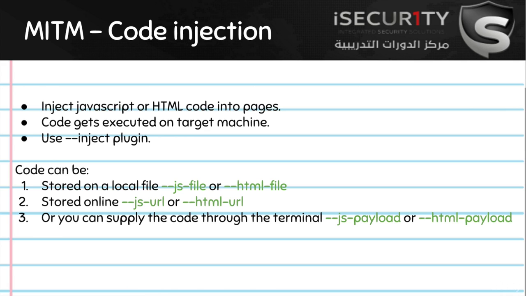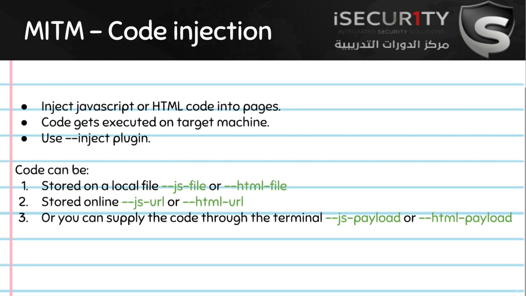Browsers can run two types of code. They can run HTML code and they can run JavaScript code. HTML code is the code responsible for the way that the page looks. So it's the code for the buttons, for the text, for the images, all of that. So it can't really be used to do anything that will allow us to gain any access to the target computer. JavaScript, on the other hand, is a programming language that can be used to do many things, and we'll see that in future videos.